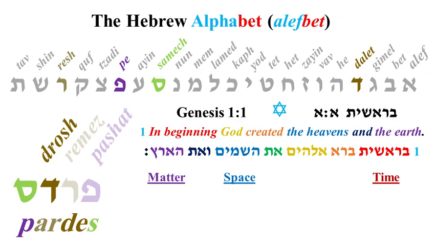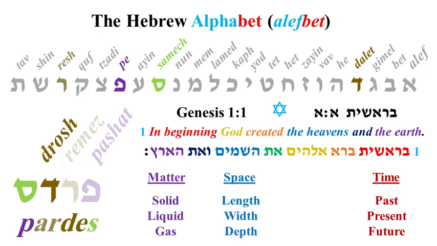And so you have this Elohim, Bereshit bara Elohim, who shows up third. His title shows up third in the verse. And he creates these 3 things: time, space, and matter. And each of the 3 things is also a threeness. Time is past, present, and future. Space is length, width, and depth. Matter is solid, liquid, and gas. So you've got a triune God, who shows up third, creates a trinity of trinities.